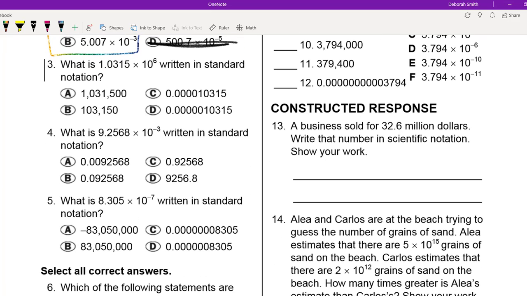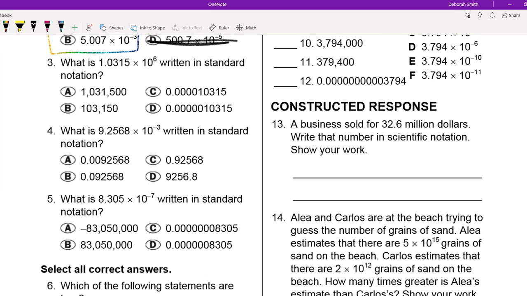What is this number written in standard form in scientific notation? So I'm going the other direction. This tells me how many times I'm going to move that decimal. So right here, this is 1, 2, 3, 4, and I'm out of digits here, so I'm going to put a 0 for the 5th time I move that decimal. I'm going to put a 0 for the 6th time I move that decimal.